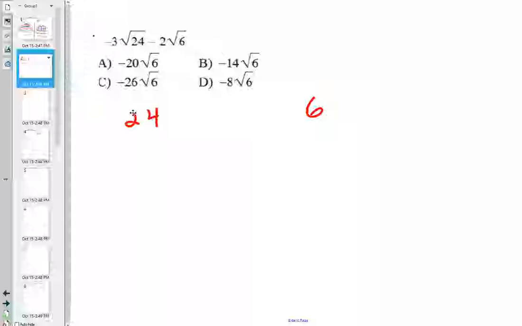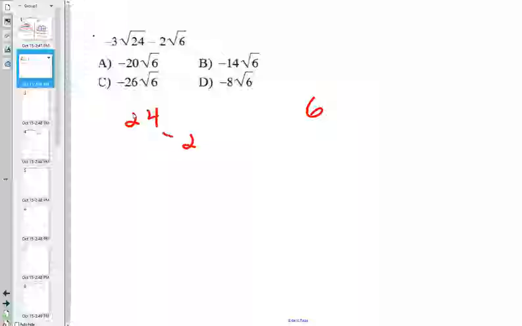What are prime numbers often confused with? Odd numbers. Every prime number is odd with the exception of 2. There's only one even prime number, which is 2. But not every odd number is prime. Now, because 24 is even, I only divide by primes. When I do the trees, I only divide by prime numbers.